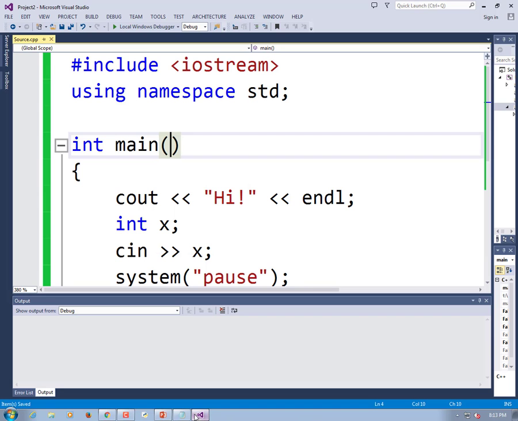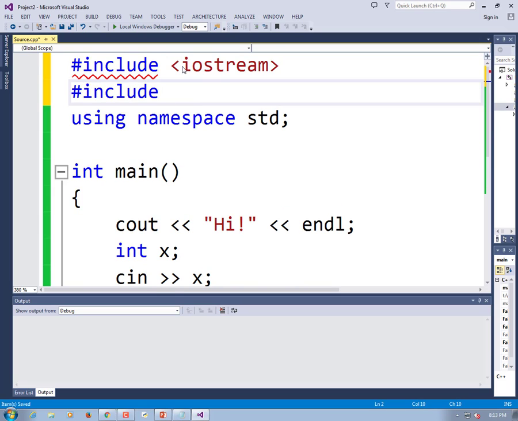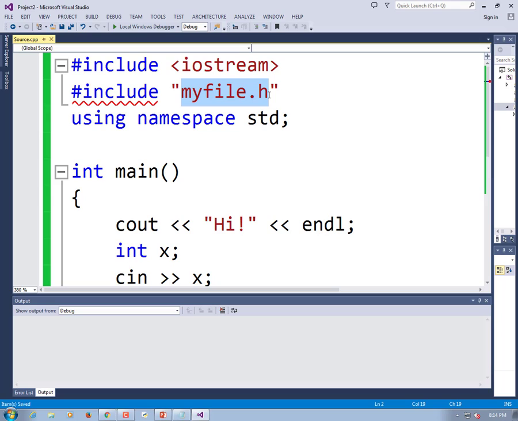If we put include and we put quotes there instead, or let's do another one, #include "myfile.h". The quotes mean that there's a file in the same directory as the CPP. It won't go searching for it anywhere else on the hard drive. So it has to be in that source file, in the same directory. All of the C library is stored elsewhere, so we say go ahead and search the include path. That's what the angle braces mean.